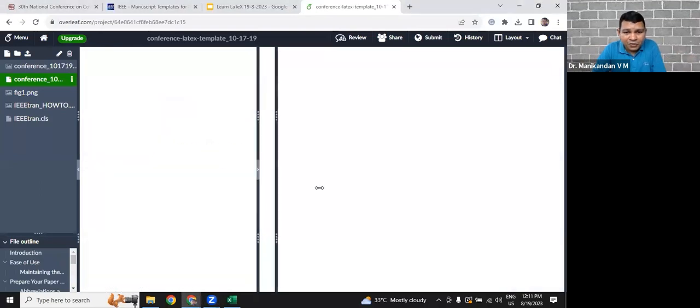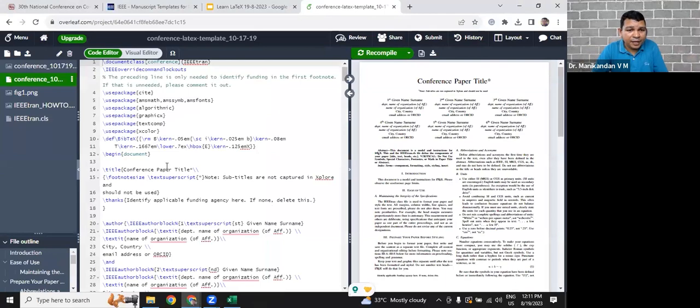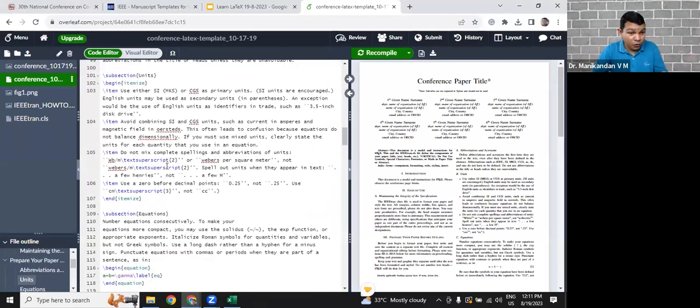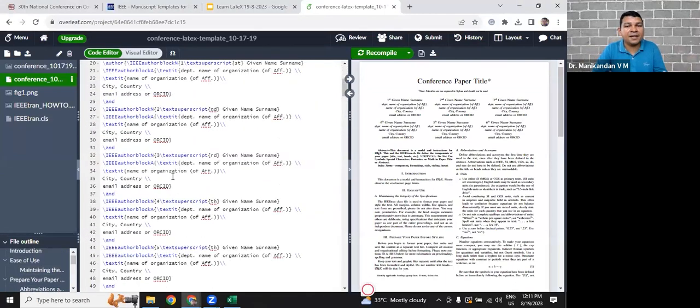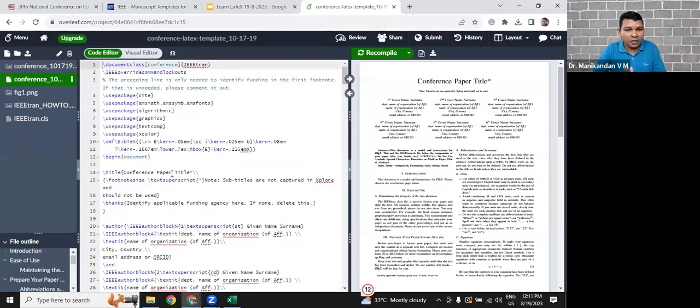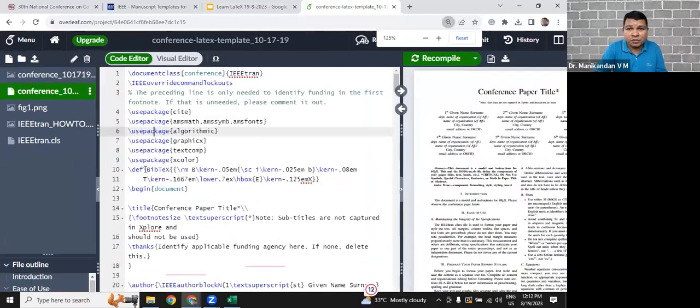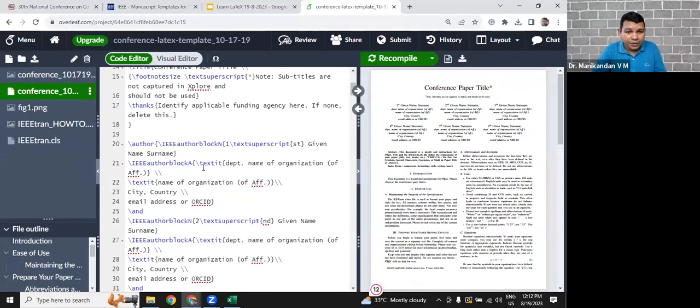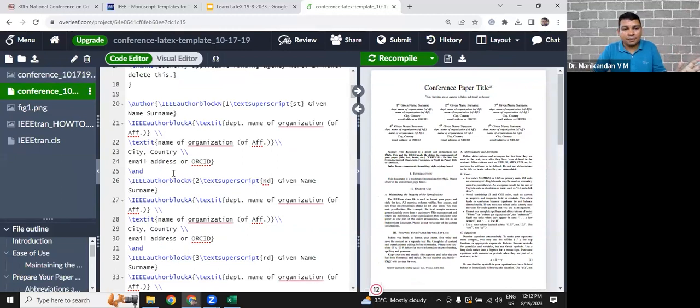Now, see, there are too many things. Do I want to worry about all these things? Not at all. You don't want to worry. There are many things here, right? Let it be. It's not at all our concern. We are not aware of what is document class, use package, many things you can see here. I will zoom. If you go through this, you will be worried and you will stop using it, right? But we don't want to worry about that. You don't want to know how the engine of the car is working. You just want to ride it. Similarly.